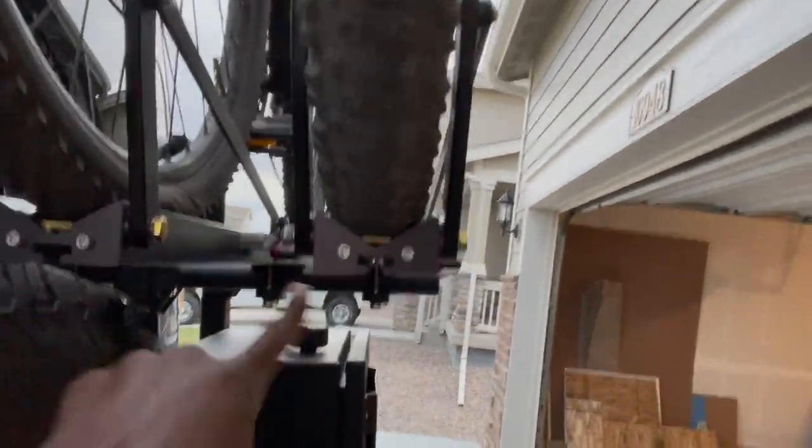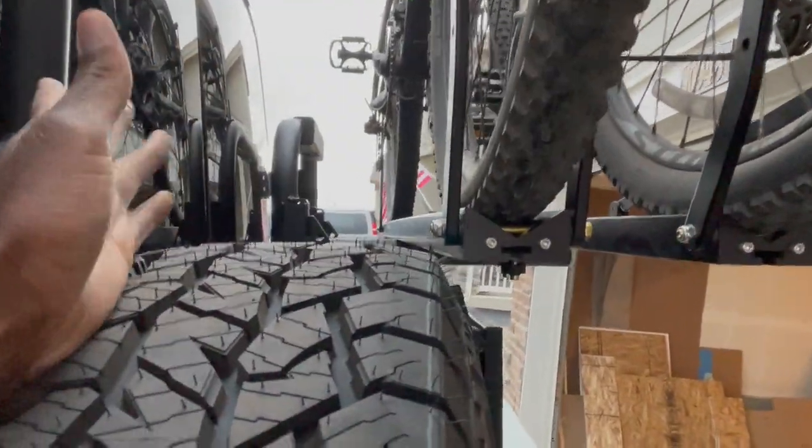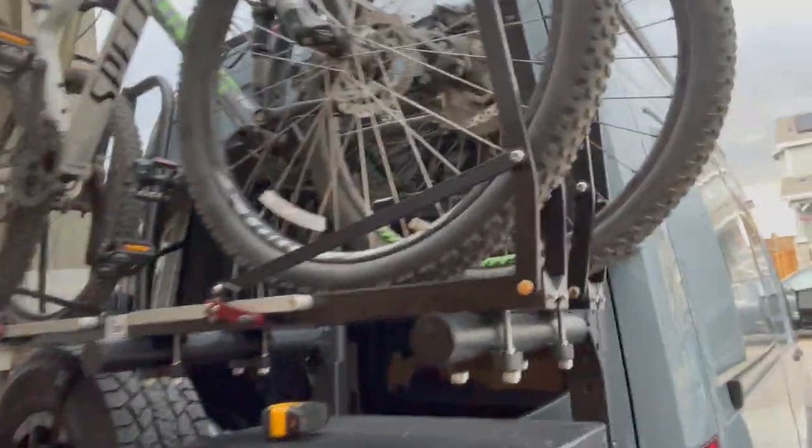All right, so I got that mounted and I think it looks really good and I think it's gonna work great. So I almost tripped over my ladder. This is what it looks like now on top of the vehicle. The pedals don't interfere with anything. This is at 4.5 inches apart on these two racks, leaving room in here for other shenanigans like rotor packs or whatever. So that's what it looks like.